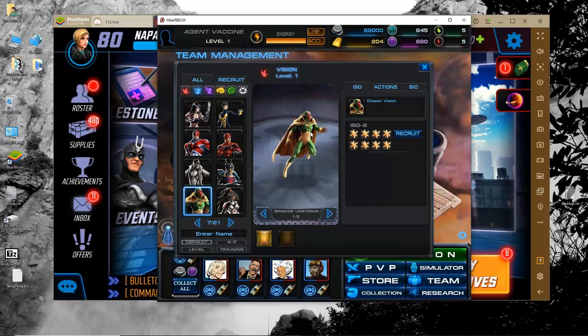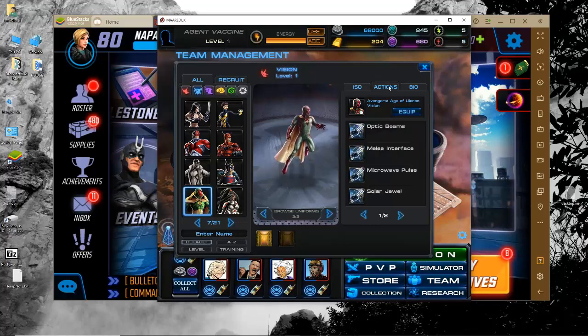Vision gave us Classic Vision, which is fairly close to what we see in Marvel Future Fight, and then we got Age of Ultron Infiltrator and Age of Ultron Blaster. Both of these did up his power a little bit, and original Vision was fairly good in the early days of PvP when he was released, and his heroic battle was kind of tough, but again, Vision never really broke into the meta. But if you kitted out Vision pretty well, he was a decent tune.